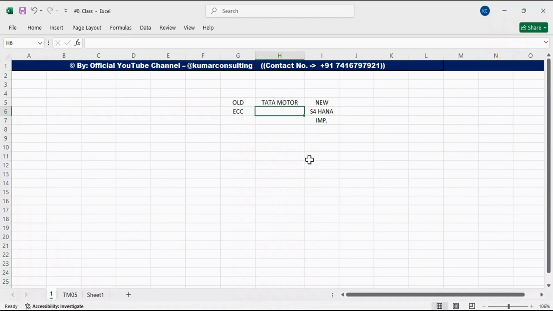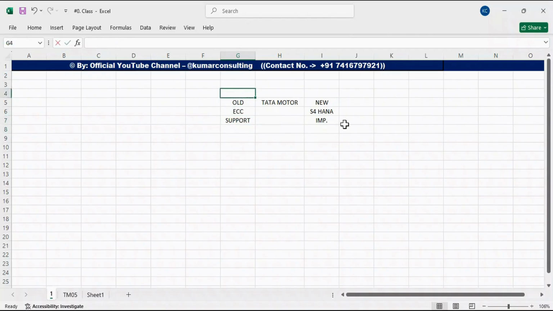So generally, whatever old projects are there, where SAP was implemented some 10 years back, 15 years back, 20 years back, all these projects are in support phase, right? Lots of support projects are still using the ECC version itself.